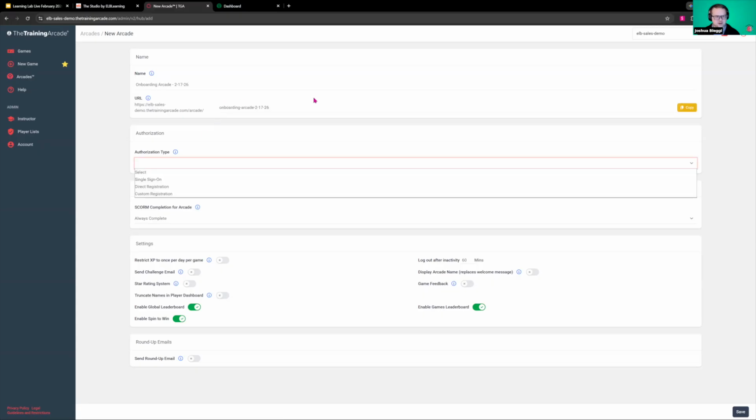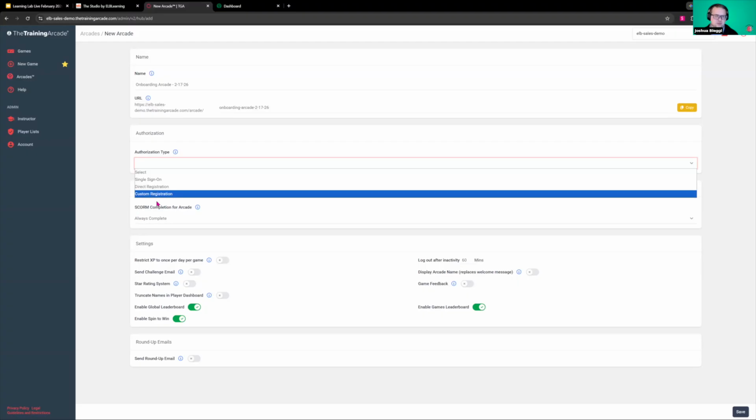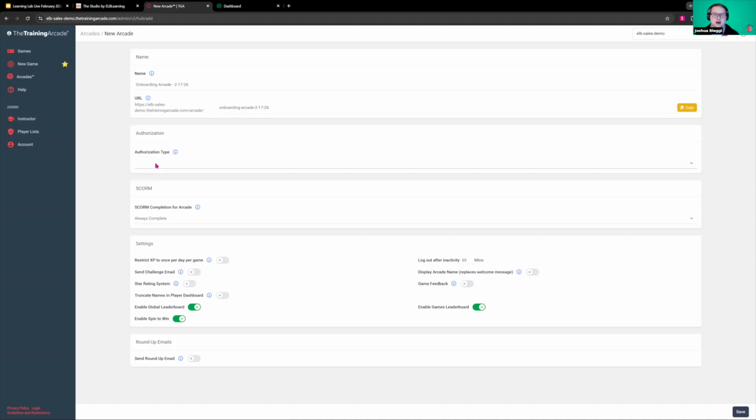So similar to the training arcade itself, all the arcades are able to be sent out as a link, which you see here, which can operate externally from an LMS, or it can be a SCORM file within the LMS, which you'll get to in just a second. And so you have those two options still. So two ways to authenticate into it.